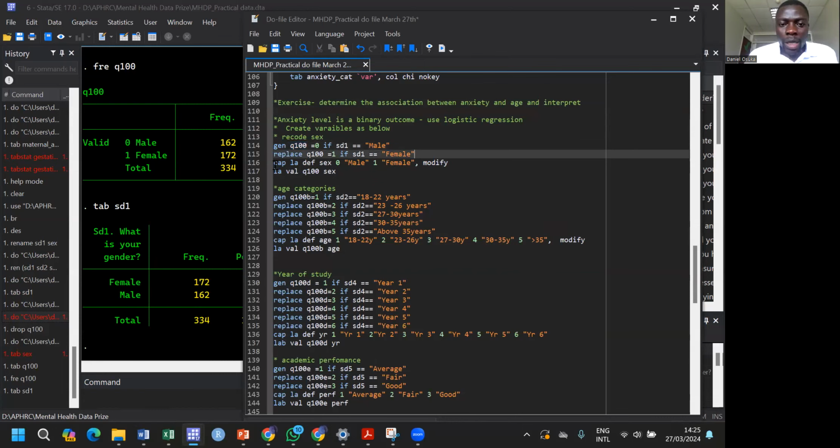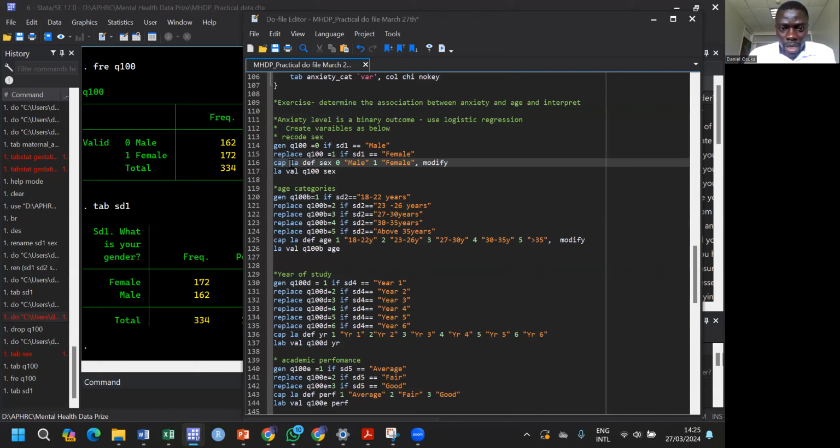Now, why I'm doing cap, which is capture: if I run my do file without capture, it will give me an error and tell me I've already defined these sex labels. I've already defined 0 and 1. So I capture any error that it will bring, so that it doesn't give me any error on the window.